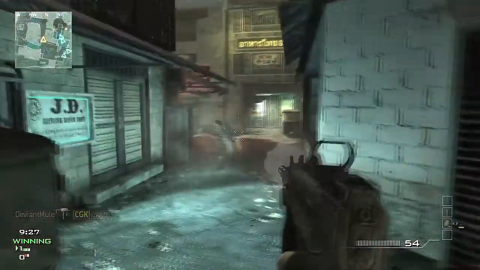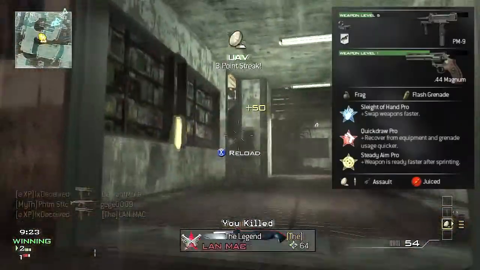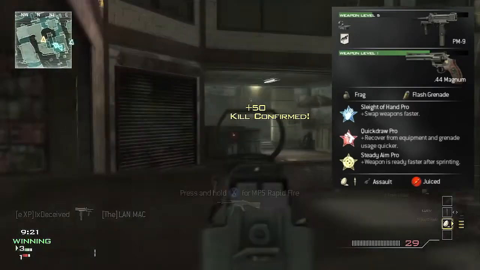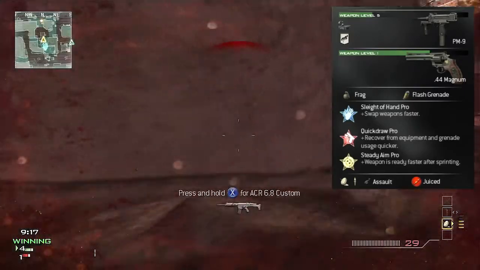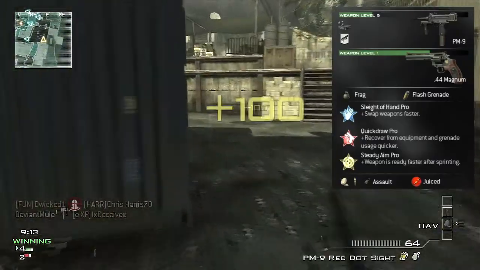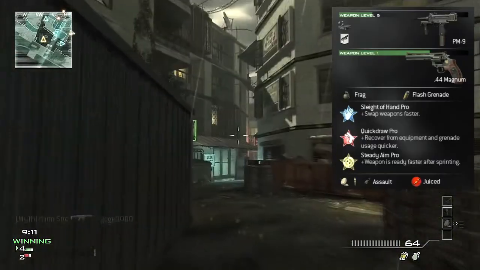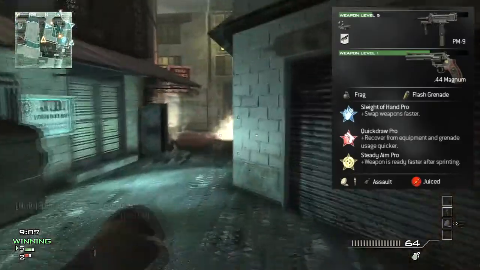I'll bring up the class right now so you can see it. The main weapon is the PM-9. I got a red dot sight on it because the iron sights for this gun are not that great, and the Kick weapon proficiency is obviously on there. I had to unlock that before I could really use the class, and this is the first gameplay I got after unlocking it.